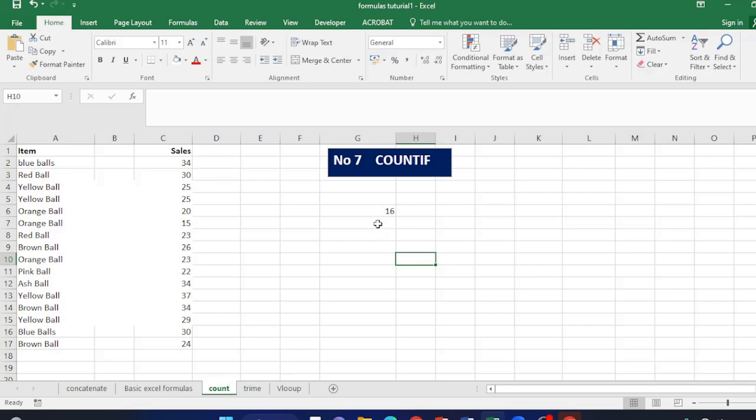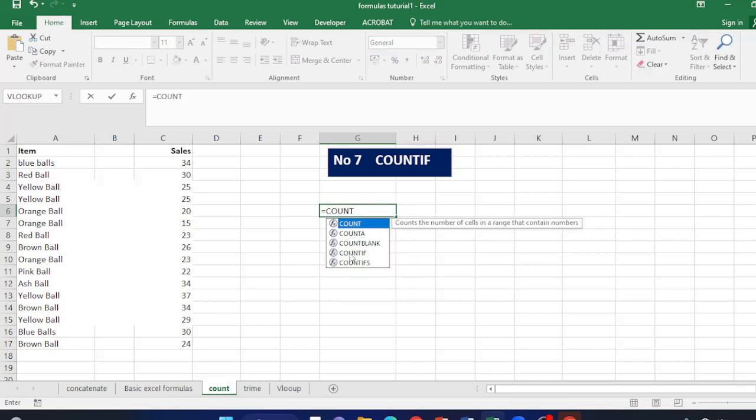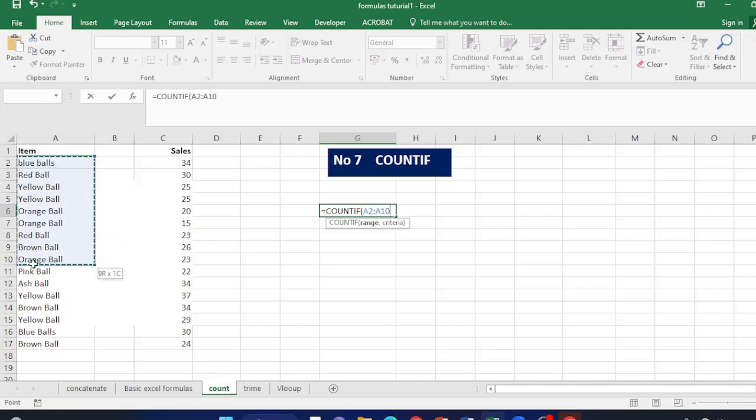Okay, so let's look at how it works. So I'll put my equality sign here and then go to CountIf. Here it is. Open the bracket. So the data range it is going to count is this. The items, that's the data range. So I'm going to put my comma and then the criteria I want it to use and count. I'm also going to put it in this cell. Then I close my bracket and hit enter.